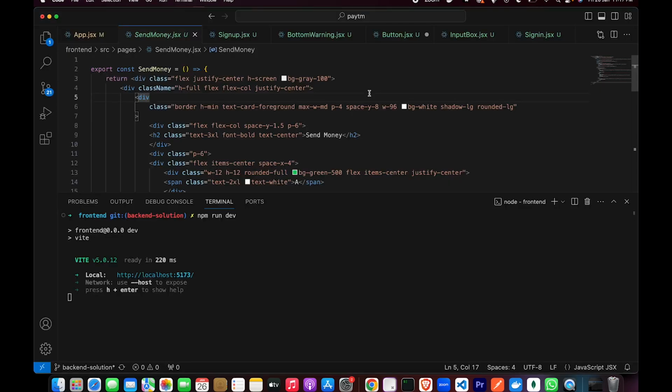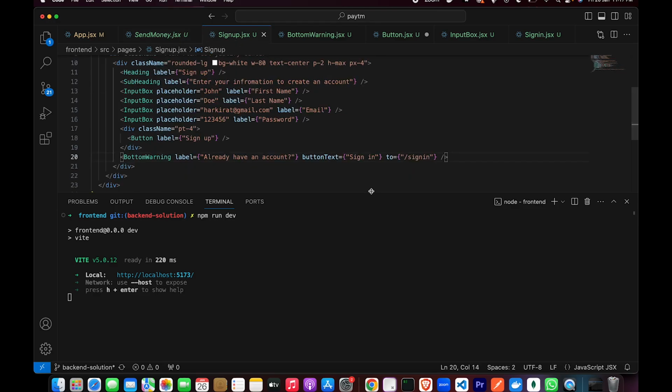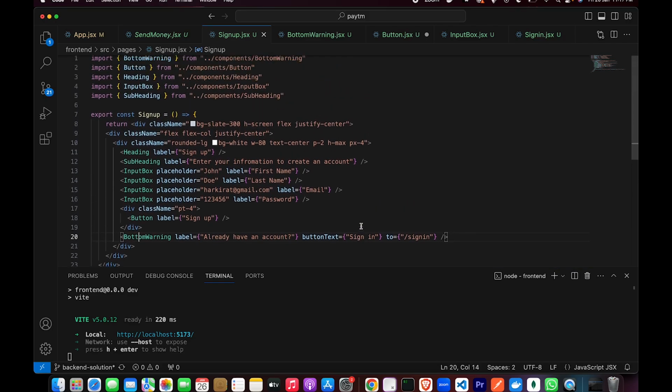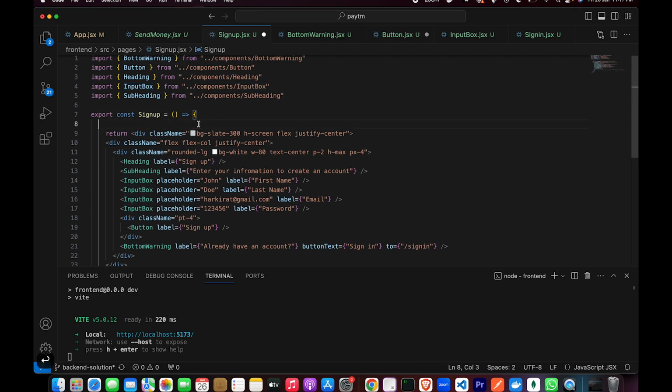All right, let's kick things off by implementing the sign up component. This guy first needs to store all the input values in some state variable here. And then once you have them, you send a request to the backend whenever the user clicks on this button. So we need to change the shape of these components a little bit. Right now the components don't have any functionality. They just are a pretty way to render things. But now we need to add some functionality in here.